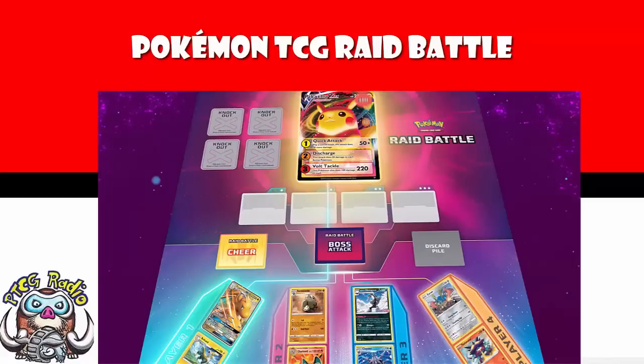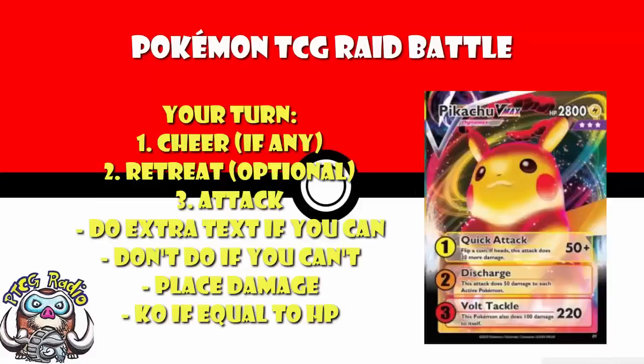Now, on your turn, if there is a cheer, you do a cheer. If not, fine. You can retreat, i.e. switch your active with your bench Pokemon, and you just attack. The rule is, if you can do the text, this attack does extra damage if you flip a coin, do it. If you can't do the text, discard energy, don't do it. Simple as that. And then obviously you place damage counters depending on how much damage you've actually done. If you've done enough damage to KO, the boss goes away.